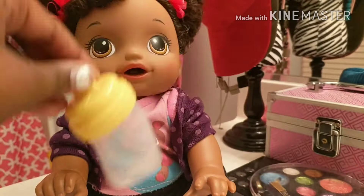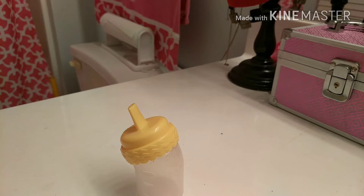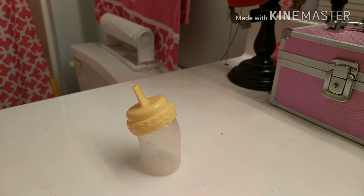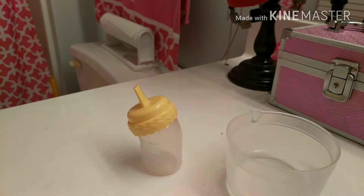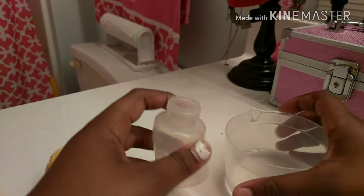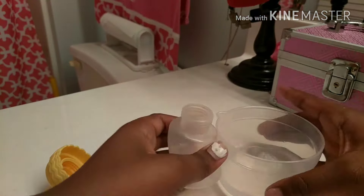I'm going to be really lazy because my red food coloring is downstairs — I make my slime down there — and I can't find my markers, so we're just going to use paint. We're going to use red paint and see if it works. Hopefully it won't stain the bottle, but if it does it'll be okay. I have her bottle and her water here, and I'll use a stick to get the red paint out. Let's go ahead and pour the water into the bottle and open this red paint.